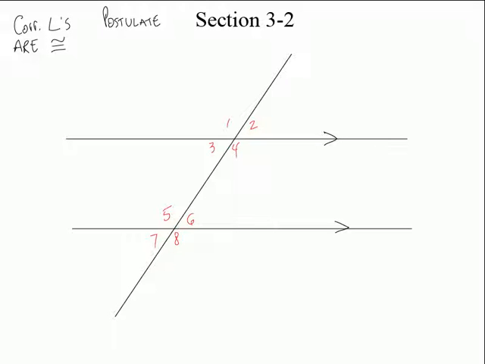So now let's go a step beyond what we did yesterday. All we did yesterday for the corresponding angles was list which ones were corresponding angles. Now we can go a little bit further than that, can't we? So now I'm not just going to say that angle 1 and 5 are corresponding angles. What can I say? I can say angle 1 is equal to angle 5. You follow me? Give me some more. Angle 2 is equal to angle 6. Angle 3 is equal to angle 7. And angle 4 is equal to angle 8.